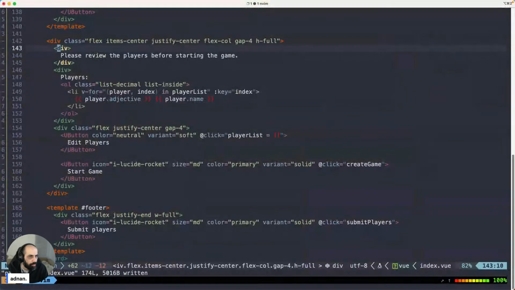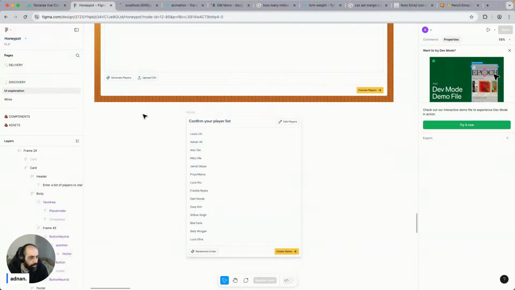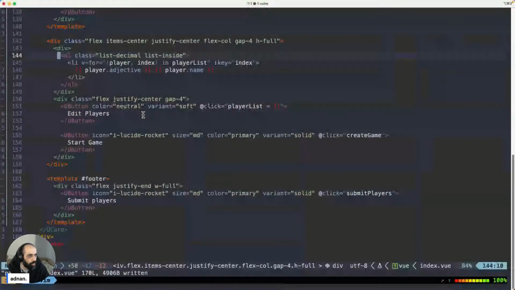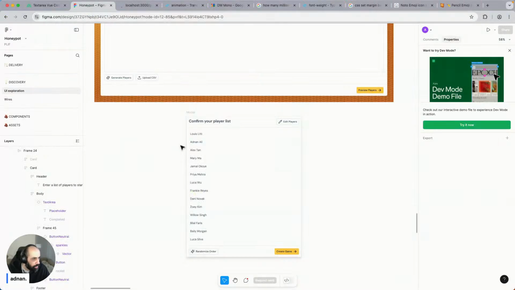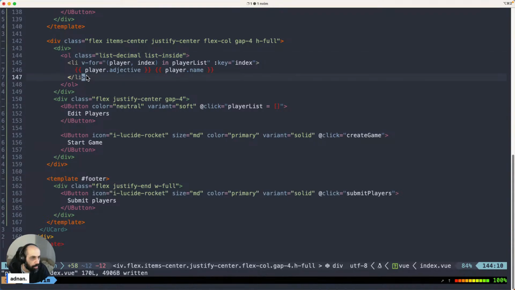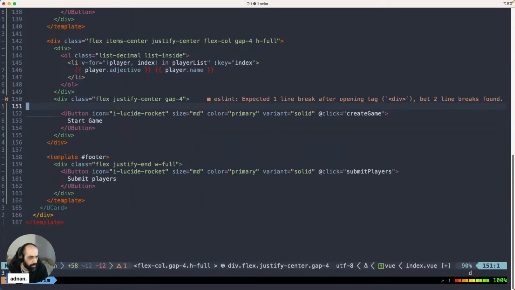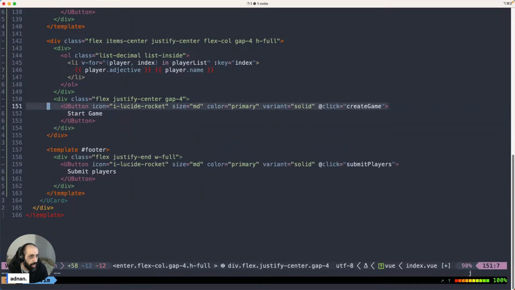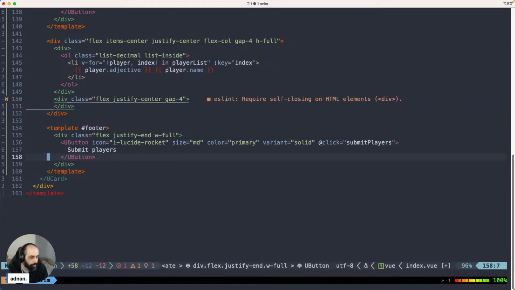So now it just becomes a player list altogether. I will keep the numbers, I think, just so you can easily eyeball how many players there are, just in case you made a mistake. And then the edit players button we have up top, so we can get rid of that.